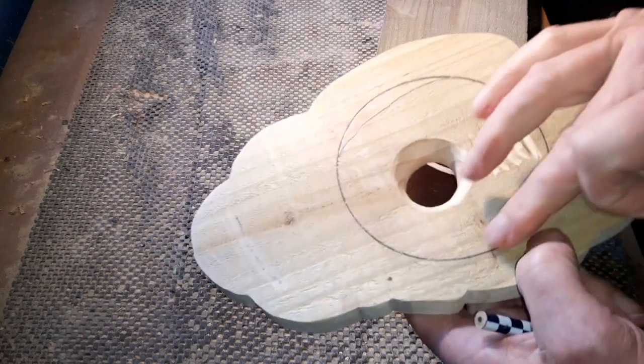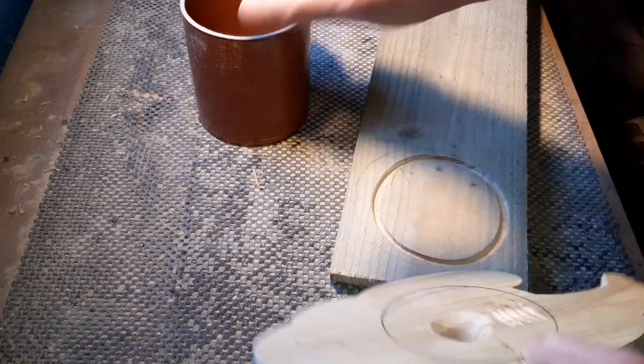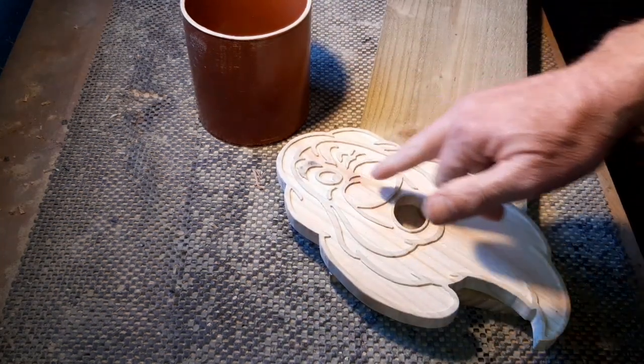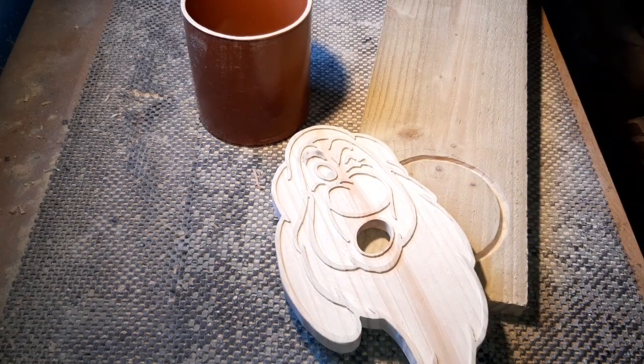I'll quickly just route this out, sand this one out, and cut the shape out. And then we'll have our basic shape. And then we can concentrate on getting the paint at the front. Let's just do a bit of routing first, get it sorted.